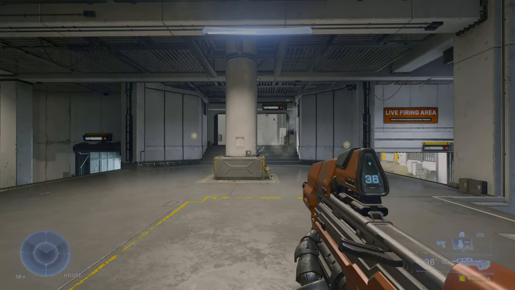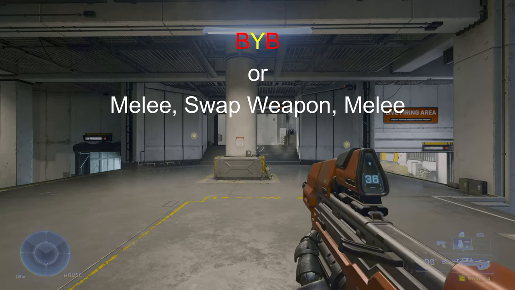The next button combo is BYB, a variant of the combo I showcased earlier. The only useful thing for this button combo is that you can swap weapons while the melee animation finishes.